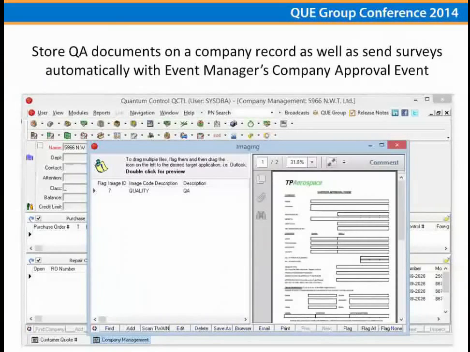I would scan it here, and now we'll use it as part of the event to send this out to the customer 90 days before they expire, so they can get this blank sheet before and fill it out and send it to you. Once you get it back, you scan it here the same way. So it becomes part of a process. First we send them the document, then they fill it out, then we send it back, and the event manager works in with the rest of it.